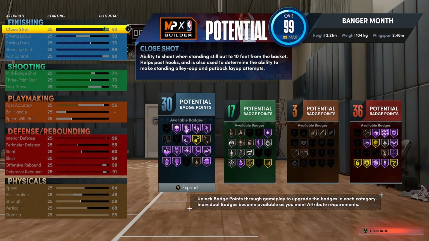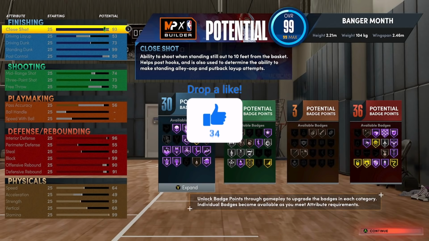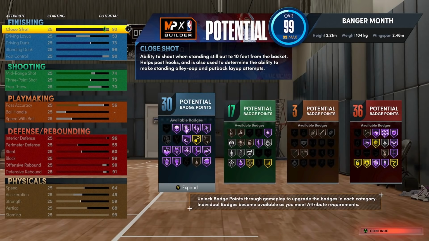Now when it comes to the finishing and defensive, that's really what you're gonna be going crazy in. You're gonna have a 99 block, a 99 standing dunk, a 93 close shot, which is really good, a 90 post control, which is amazing, and a 73 driving dunk, which is going to allow you to get a lot of things when it comes to dunking that you probably shouldn't be able to get on a 7'3" build. When it comes to the interior defense, that's max.